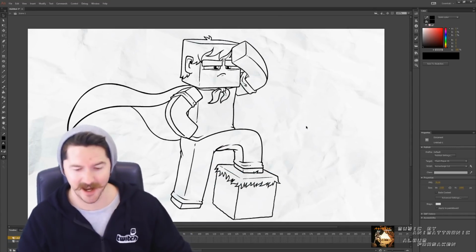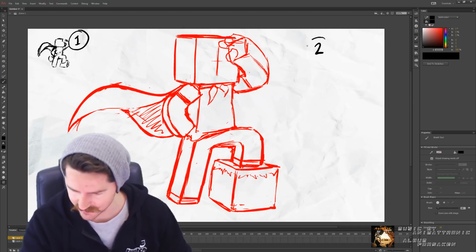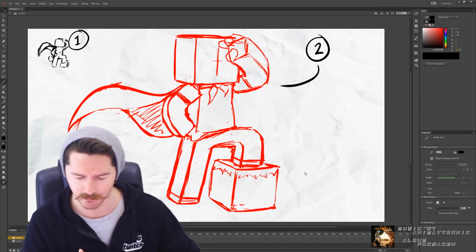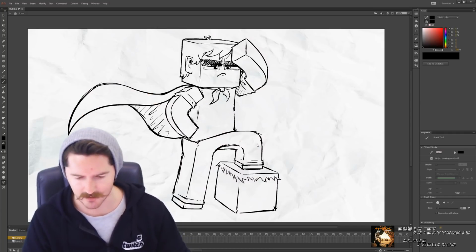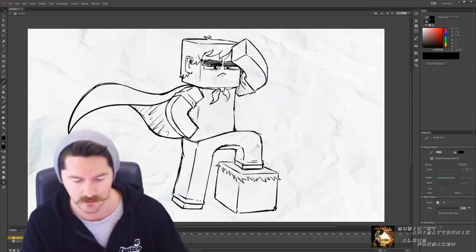Let's have another look at how it's all come along. We'll do first step, second step, which is this one here, obviously fleshing out the body, which I really like that one. Going into the second sketch, getting out the details, the fold lines, the facial expressions.